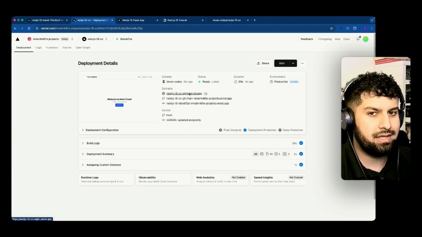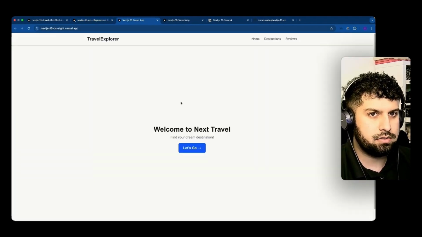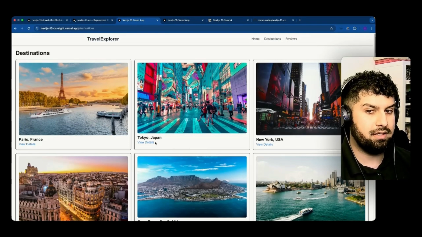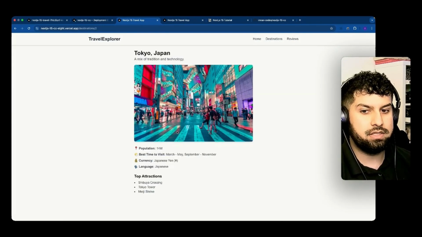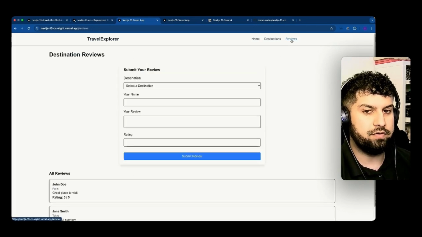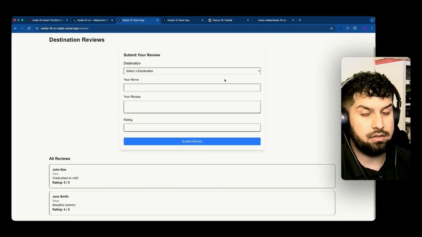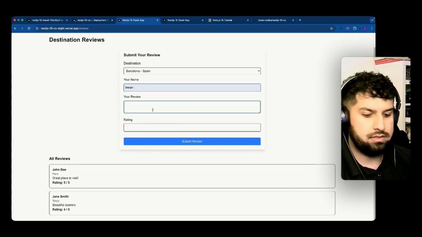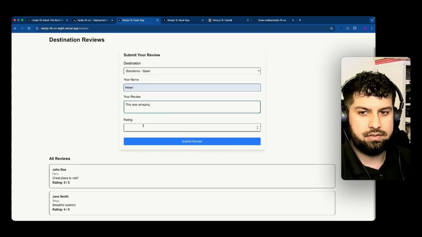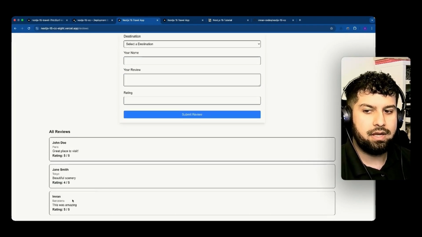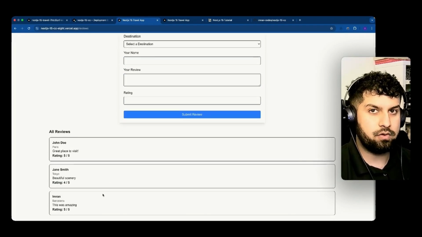For example, let's click on the one we've added as the whitelist. In here, let's go. And now you can see all of our destinations are showing in here. If we click on view details, you can see our attractions are showing as well. And finally, if you go on reviews, you can see our reviews in here as well. Let me just do a new review in here. So Barcelona, Imran, this was amazing. And then let's give this a rating of 5 and submit. Review submitted successfully, and you can see it's updated in my API over here as well.